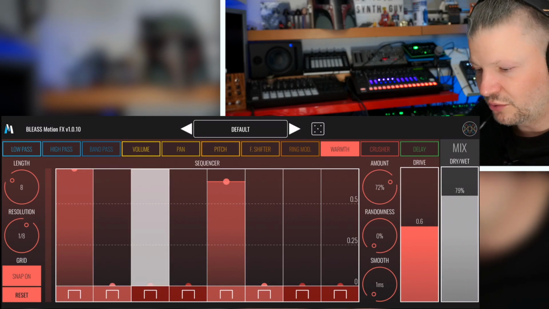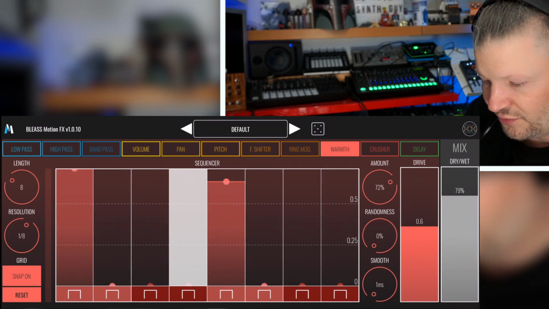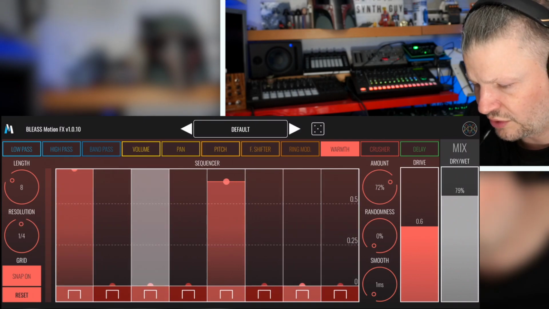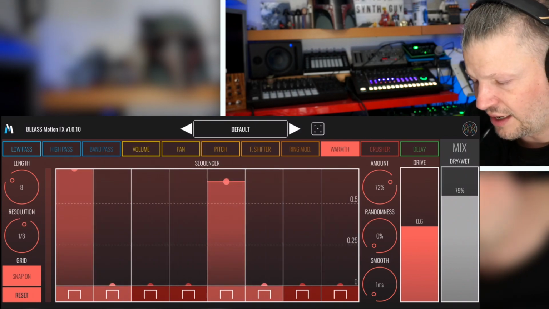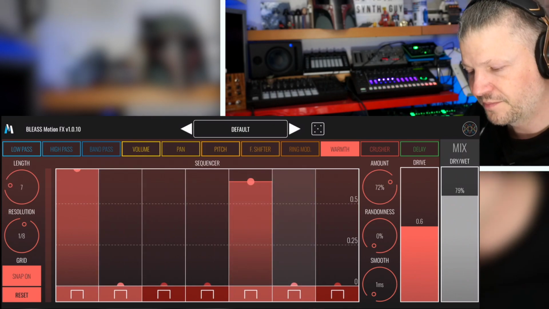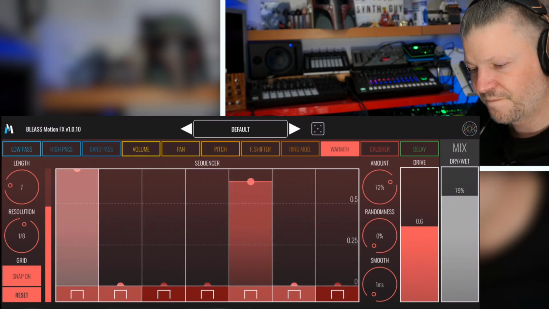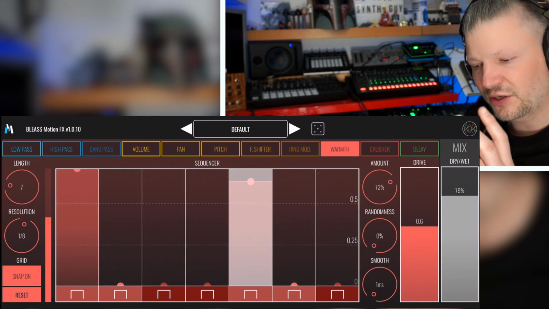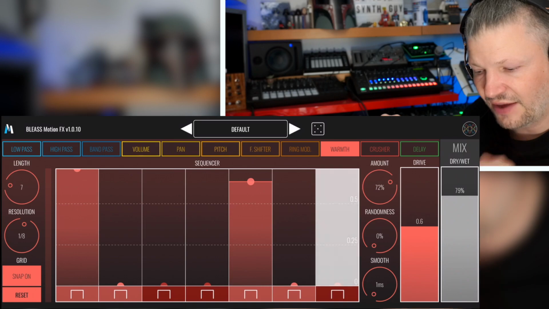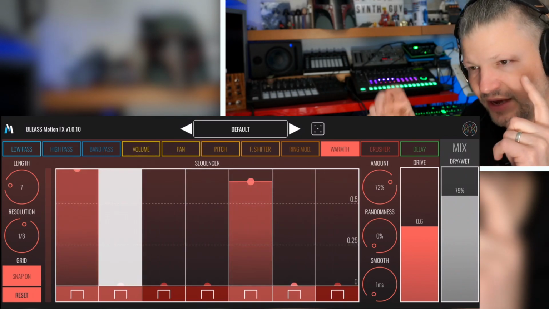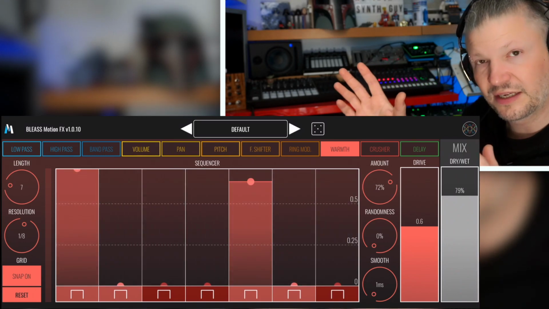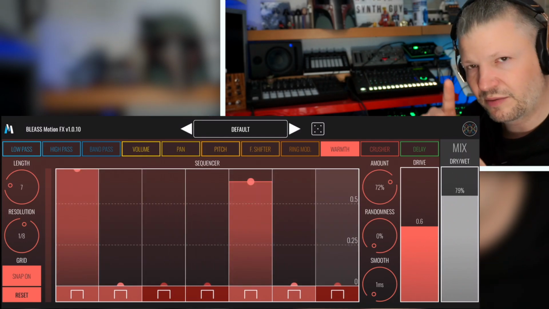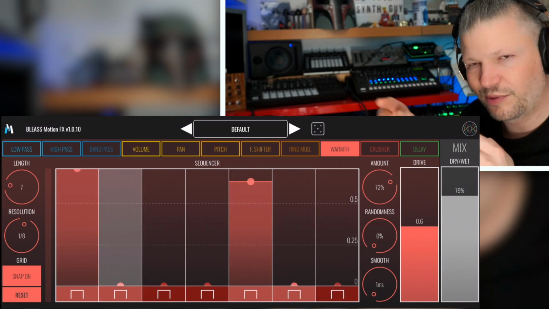One thing that is cool when you work with something like this: if you change the resolution, or the grid, let's say it's still 1/8 of a note, and I put it at 7. You're basically changing, because we don't have the same grid. You have 1/8 of a note, and you have 8 slices, and instead of 8, you're dropping down to 7. So you're always triggering it back a little bit earlier.